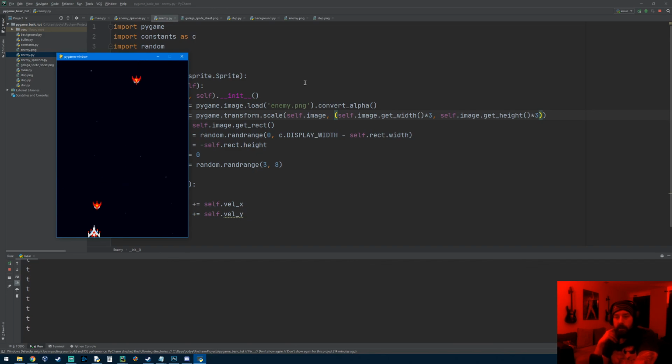The next video, what we're probably going to cover, I'm going to add music. I'm going to add sound effects. And honestly, those don't take that long. It probably won't fill up a whole video. If we have time at the end, I'll also get collision detection working where we can actually shoot the enemies. Maybe, because that's kind of complicated, and that's definitely a whole video in itself. But we'll see. But we're definitely adding music and sound effects on the next video.